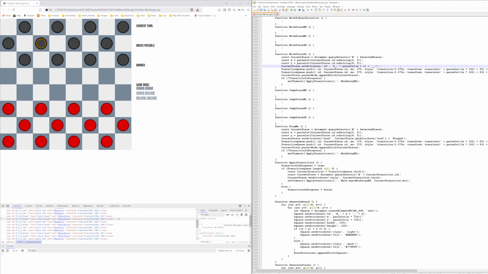And then we had an underscore between x and y. And then we're going to have y plus 1. And then we're just going to tack on the existing ending of the ID. So we're going to take the current piece.id.substring starting at 5. So there we've updated the ID of the current piece.